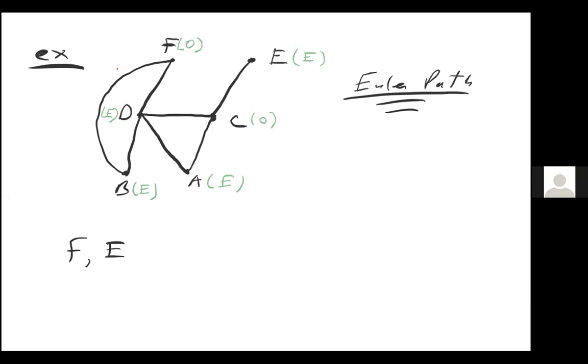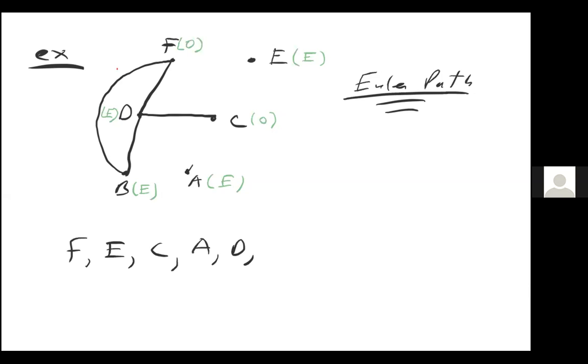Okay, so I went to E second. Now my only choice is to go to C. I'll delete that one. Now I've got 2 options. I can either go over to D or I can go down to A. Doesn't matter which I pick. Neither of them is a bridge. So I'm going to go to A. My only choice now is to go to D. That is a bridge. If you notice, if I eliminate that edge, it leaves A by itself, but that's okay because it was my only choice. Okay, so I'm going to go to D.